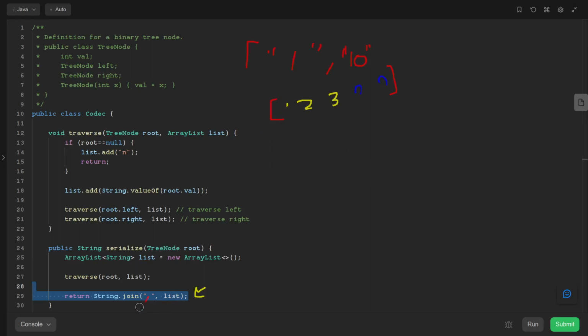By joining, we make this array into a string: 1, comma, 2, comma, 3, comma, null, comma, null. This is the string format, and this is the array format.